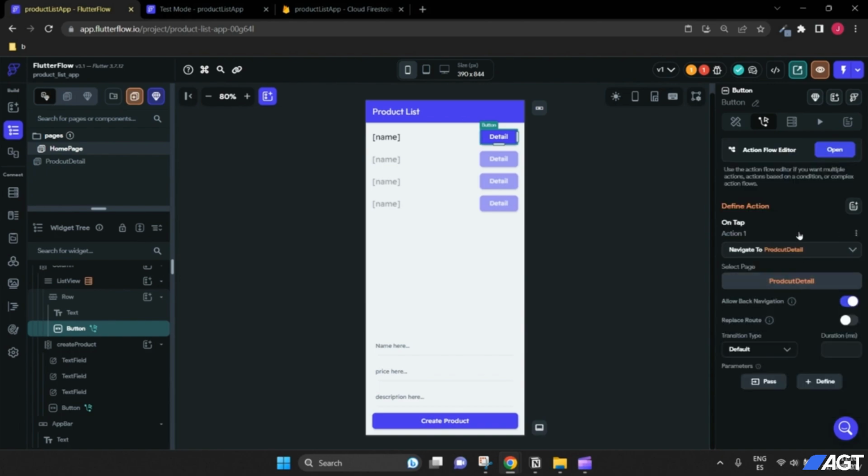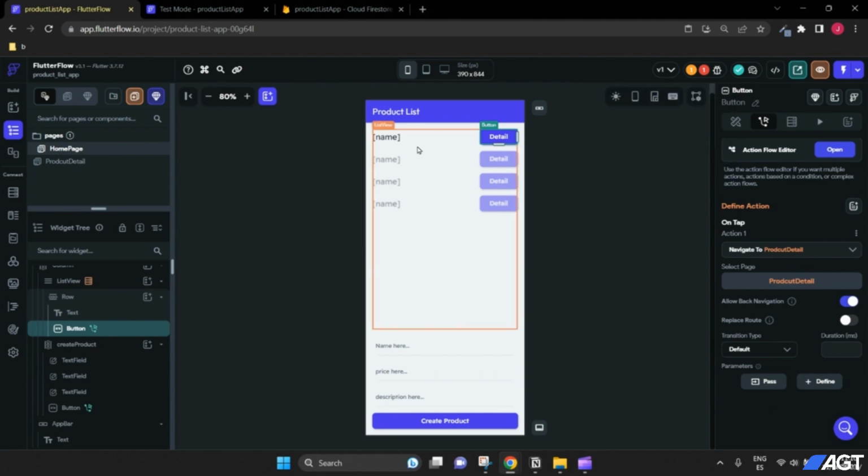Now you can see that we have defined the action, but we have an error here. We have a project issue here at the top. Here at the top is where we will see our warnings and our issues. Warnings are not fatal, but the red ones, the issues, are fatal. So if you want to run your app, you have to get rid of these errors, okay? Here it says, required parameter product document ref is not set on button action.